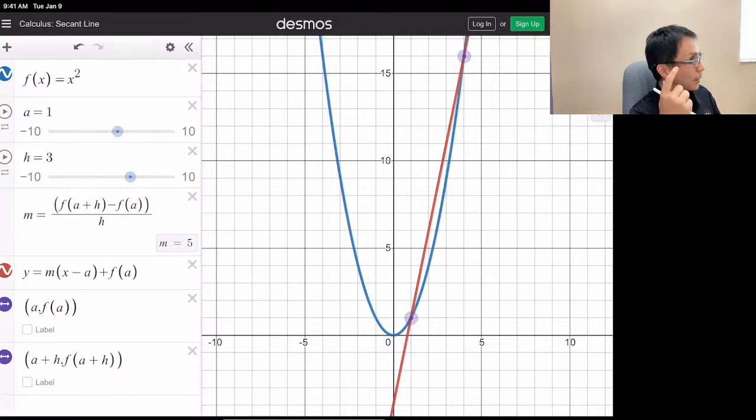But what we're going to do is, don't change the 1, right? The 1 stays the same, okay? You're actually changing the 3. Okay, changing the 3 to 2 to 1.